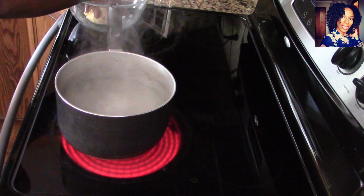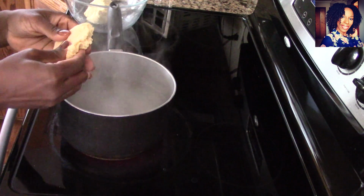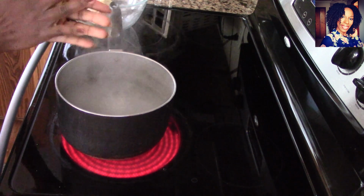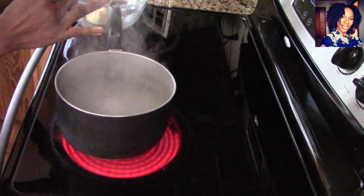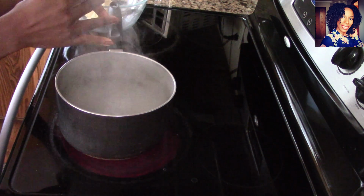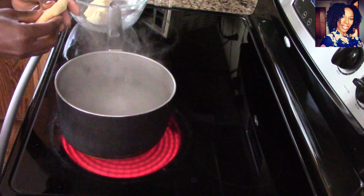All right, guys, so now my water is boiling. So what I'm going to do is pinch a piece of that dough, just like I would if I was making regular dumplings, and then just shape it. We are going to make these into flat dumplings. Again, I did put the cornmeal flour, but it is not necessary.